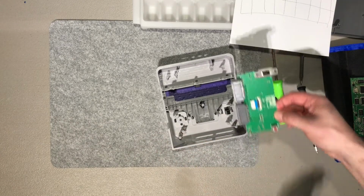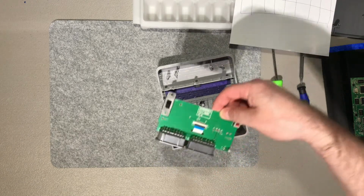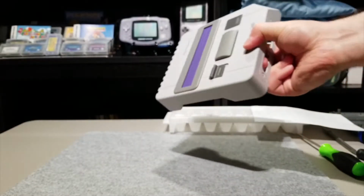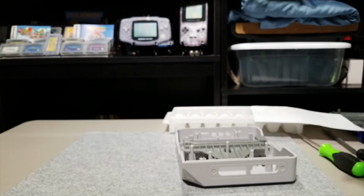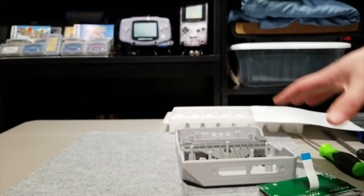And this is the controller board. Just a bunch of buttons and switches and a ribbon cable and some resistors. And the power LED, which is angled because Hyperkin, as they always do, have their little beveled edge with the H logo that lights up. I'm assuming in blue, but that's all there is to it. I'm really disappointed about the flex not being cleaned up, but what are you going to do? So that's the guts. I'm going to actually clean the flex off of this and put it back together, and then we're going to test out some games.